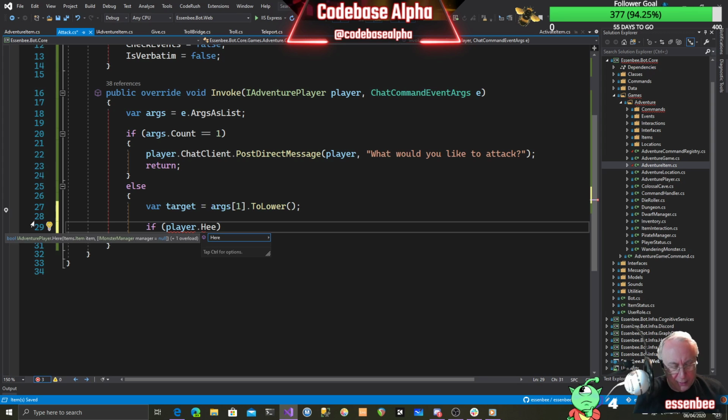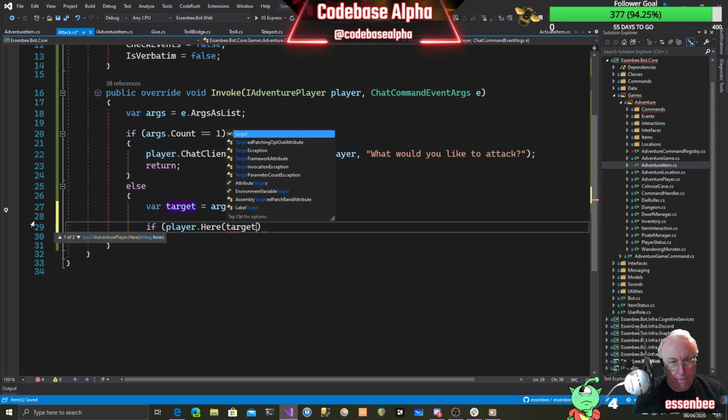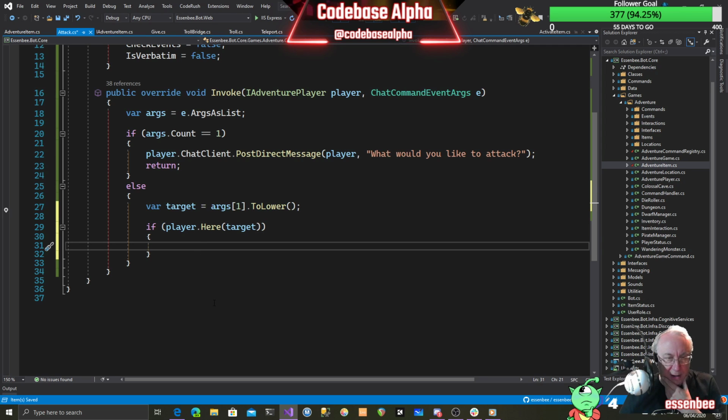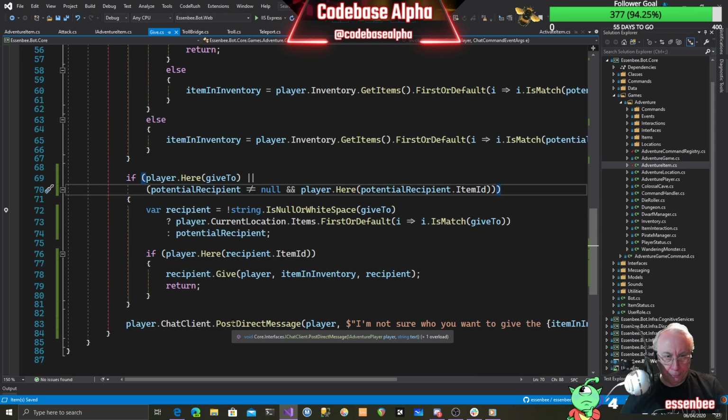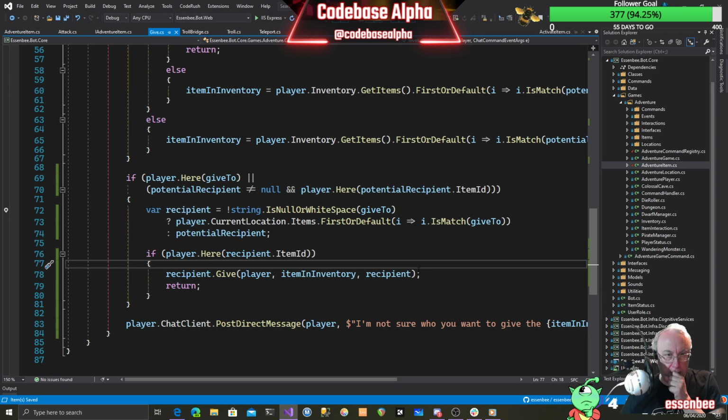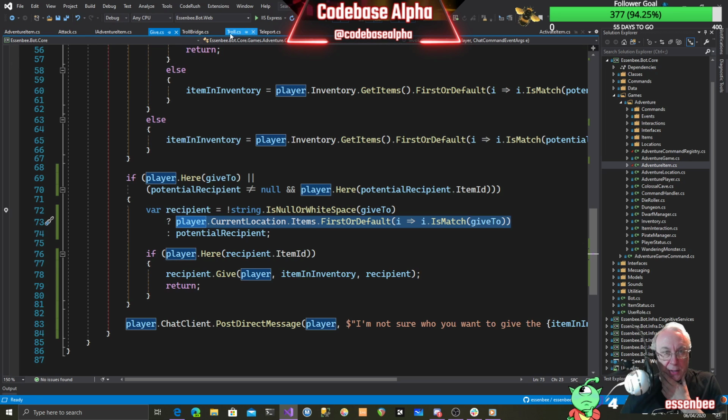Here means player is in the presence of. There is a whatever. In this case, it's control, but valid target here. Then we're going to invoke that target. Run out of synonyms for targeting.